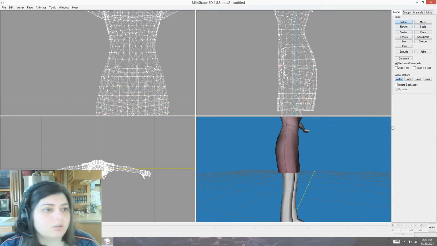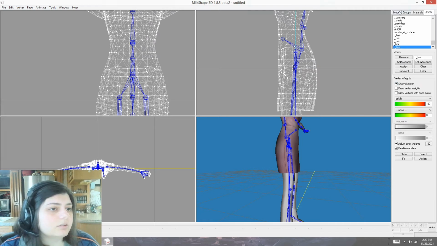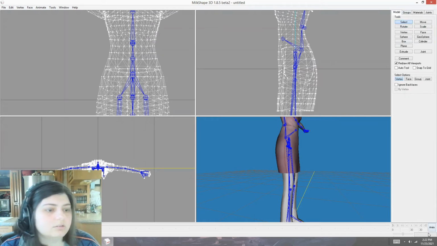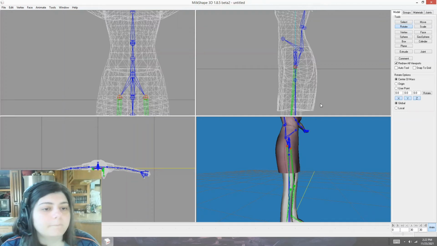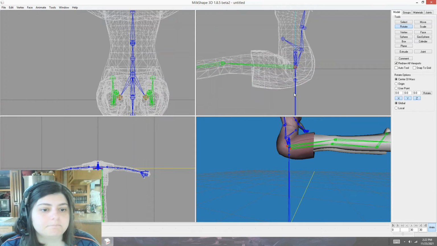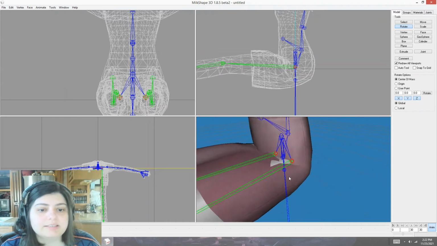Another thing we can do is see how it will move with the skeleton here. Turn that on, or take a joint. Got some clipping.